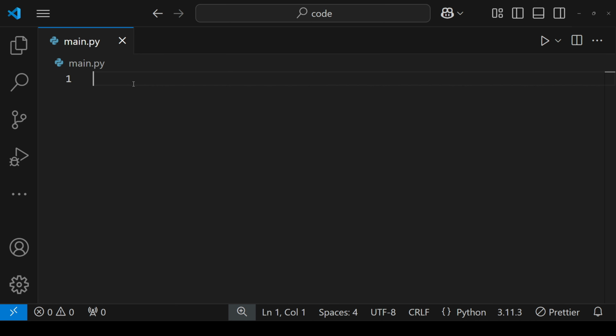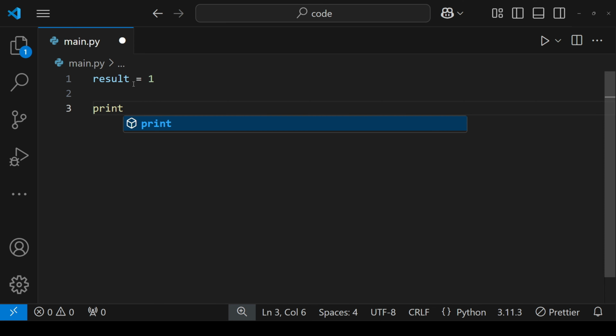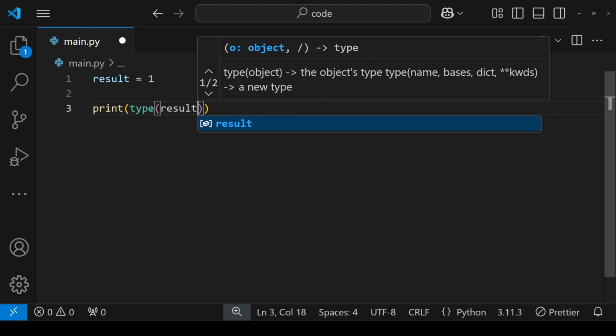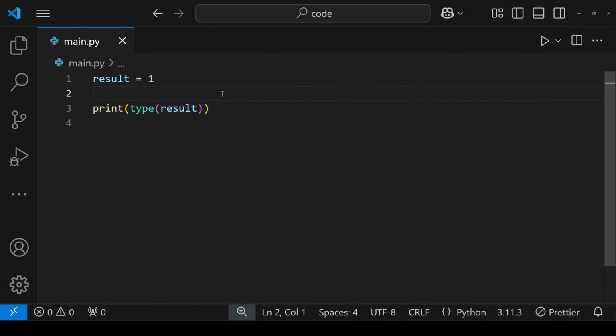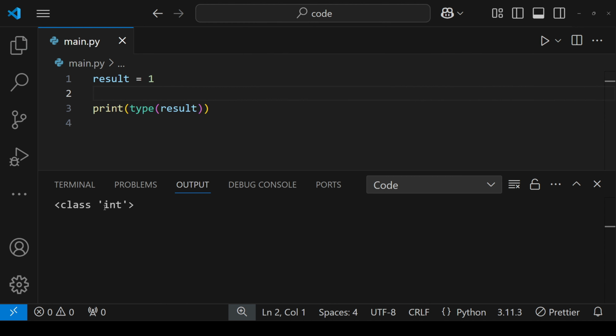And first of all, I will create a variable called result here. Let's store a number to this variable. And the first thing that I want to teach you is a new function that we can use in Python, and I will print it. And the function that I want to teach you is the type function, and this function is used for us to know what is the type of a variable. All right, so I will use this in our result variable, and I will print the result for us to see. And as you can see, the type of a number is integer.